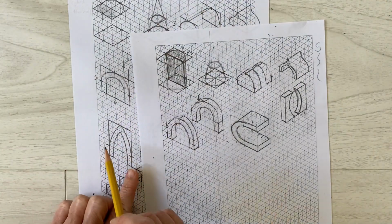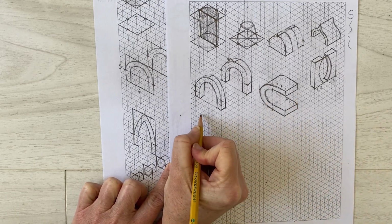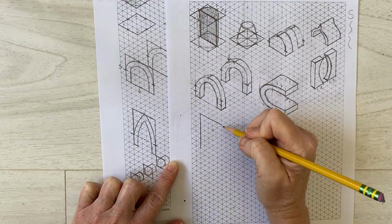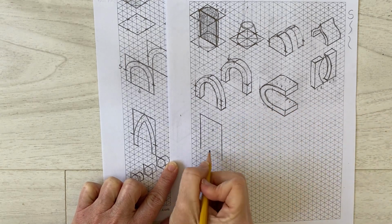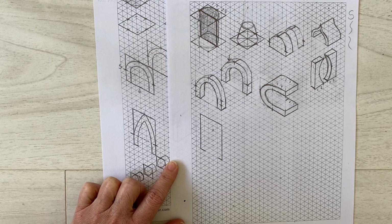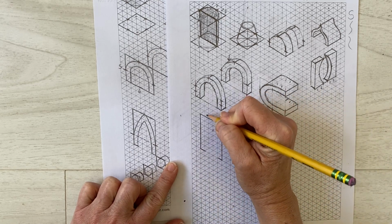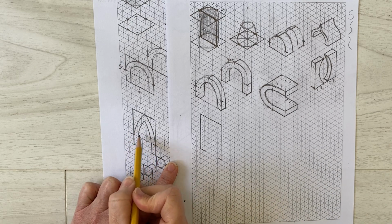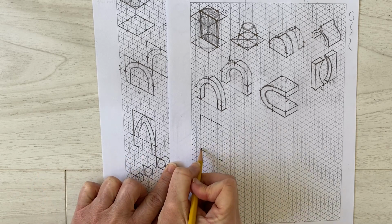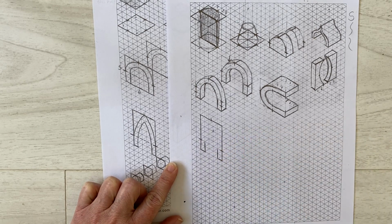So let's try just a simple pointed arch like this, okay? Or you can think of it like a wishbone or a V. So I'm gonna do 5 blocks horizontally, 1, 2, 3, 4, 5. This one I'm gonna make quite tall. Let's make it 6. 1, 2, 3, 4, 5, 6. And then for the base, I'm not gonna bother drawing the bottom. As you get better at this, you'll realize you don't really need to put in all the information. Because it's 5 blocks wide, let's mark it off in the middle at 2.5. And decide horizontally where the pointed arch is gonna end and where your straight line's gonna begin. In this case, I made mine 2 blocks tall. And if you want, it even helps me, just put in that straight edge now, like that, and then you can know when you're gonna stop.